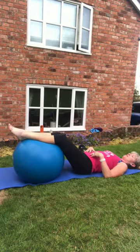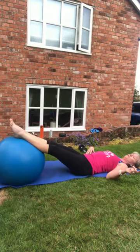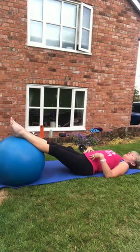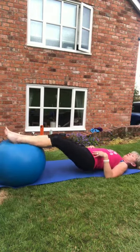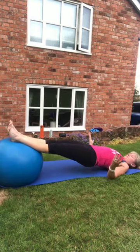Two. So again, there's the modified. If you want to make it harder, you take the ball further away from you, and now you've got more to lift. Same weight, but it's physics, isn't it? So while you're there, if you want to, you can go up, bring it in, take it out. But that really hurts my hamstring, so I'm not going to do it. You can though.